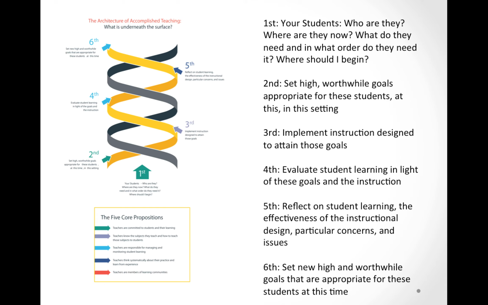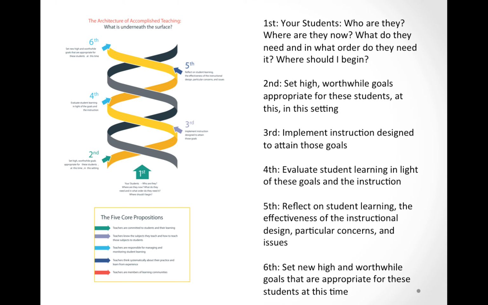Then you evaluate. I like to say, think of that as formative assessment. And along with evaluating is reflecting: what's working, what's not working. Then, of course, number 6, you just tweak your goals. Where do you go now? What do you do? So this is the heart of the 5 core propositions.